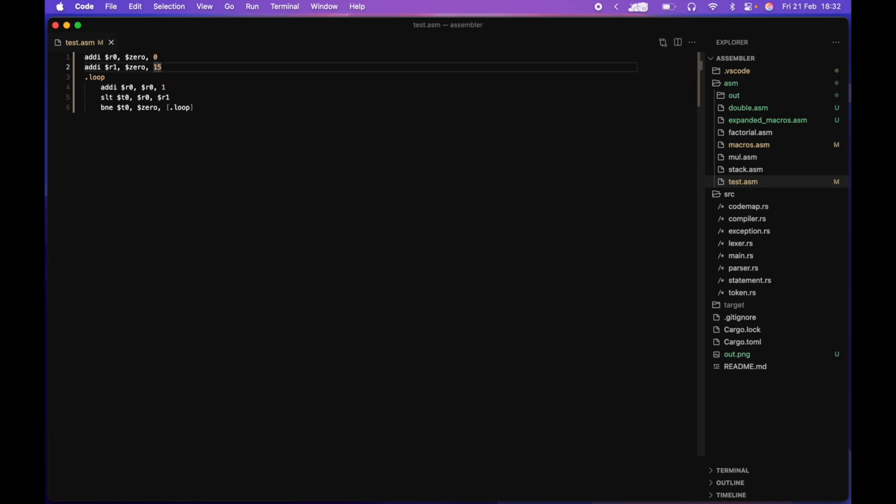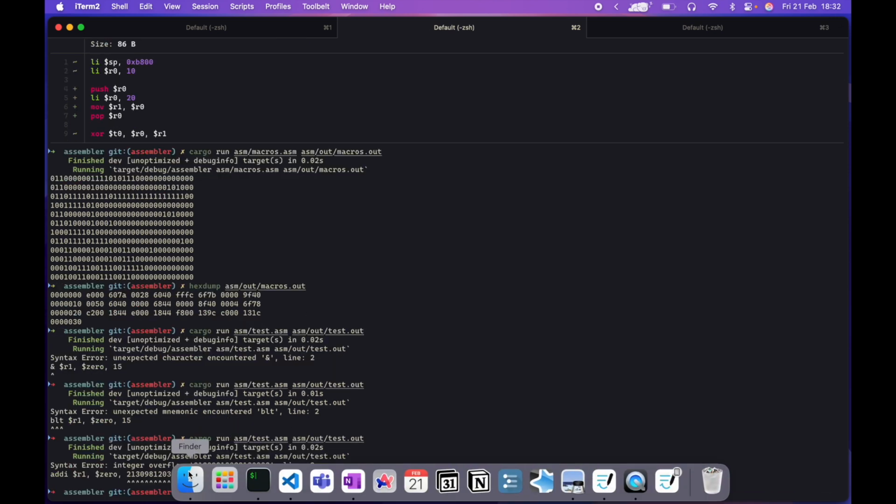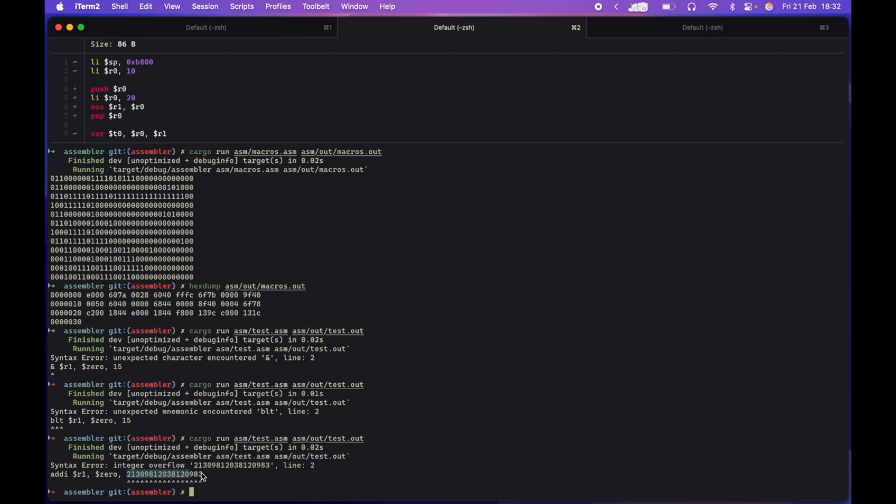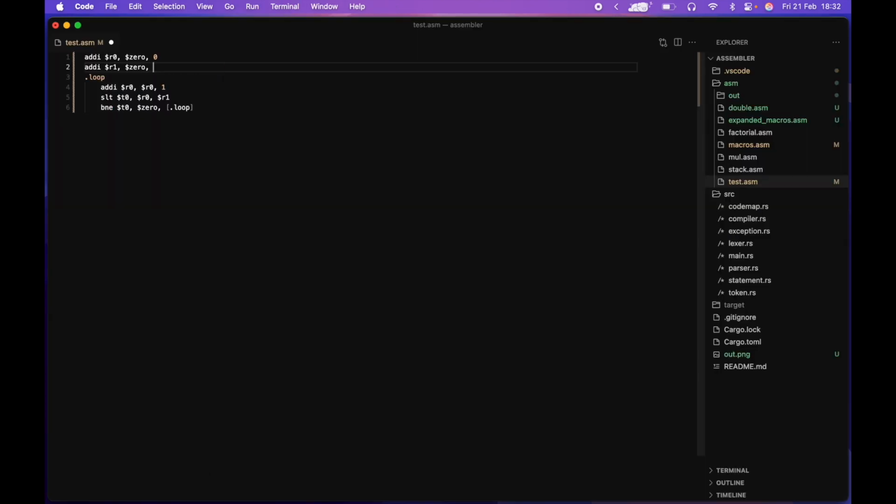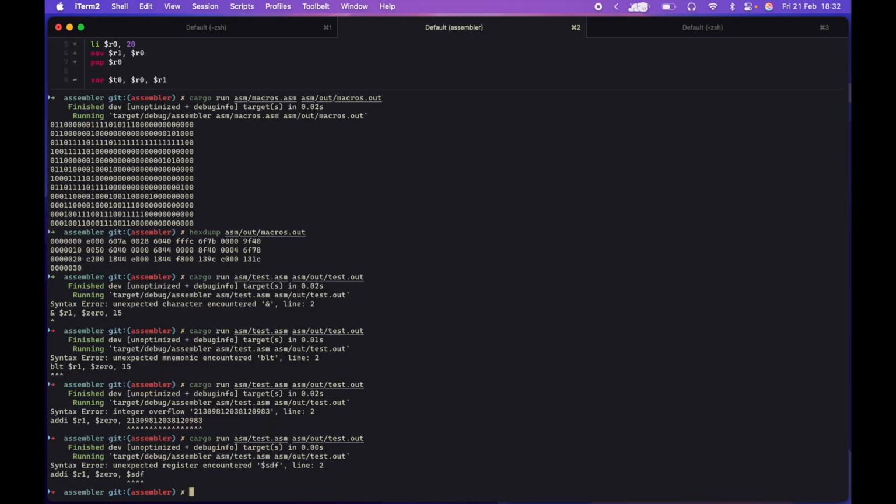Furthermore, if you have a number that's too large to represent, and attempt to compile that, it will have an integer overflow. It will say that we can't represent this in 16 bits and point to the number. And with registers, if you use a register that doesn't exist, it will say an unexpected register encountered. So you can see it checks the code for errors and refuses to compile it if it notices any.